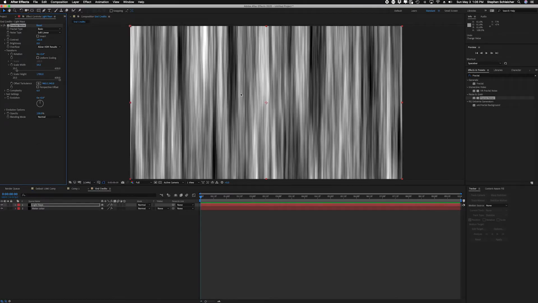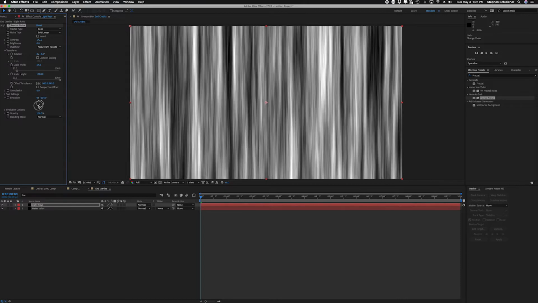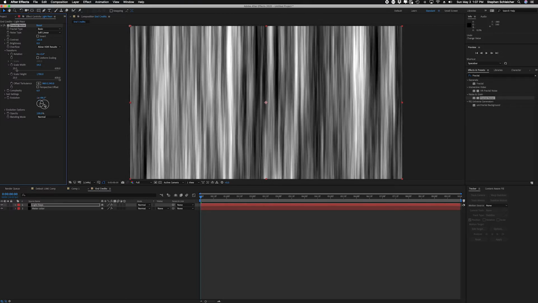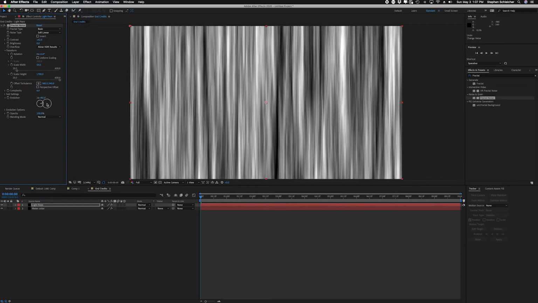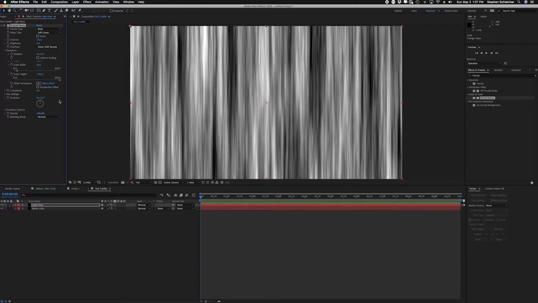Where fractal noise gets really interesting is when we animate the evolution. So as I start to drag this evolution dial, it's kind of like a rotation dial. As I start to drag this, notice how it looks like we are getting a very different look to the texture. It's animating. It's almost moving, like either something's moving through it, or there's a wind displacing it, or in the case of our water, like the currents are disrupting this light. So what I want to do is I want to animate this evolution.